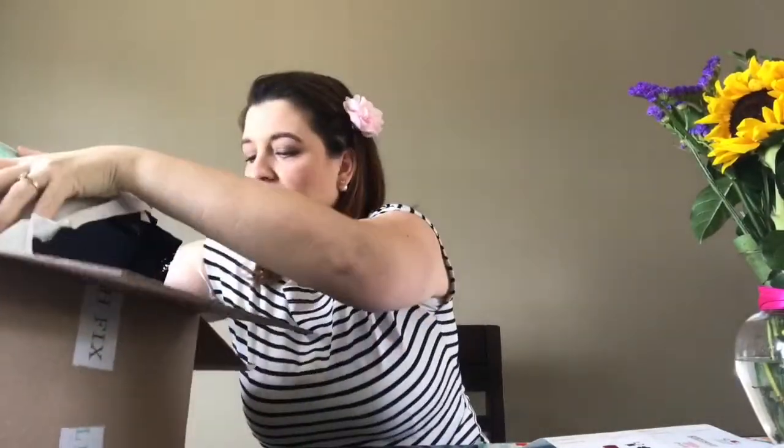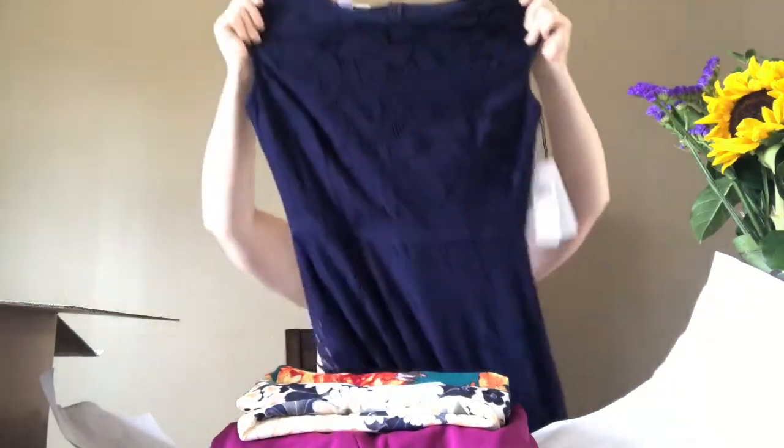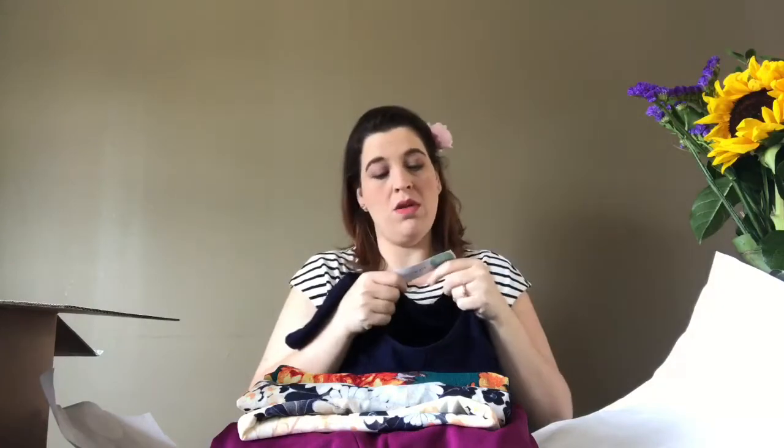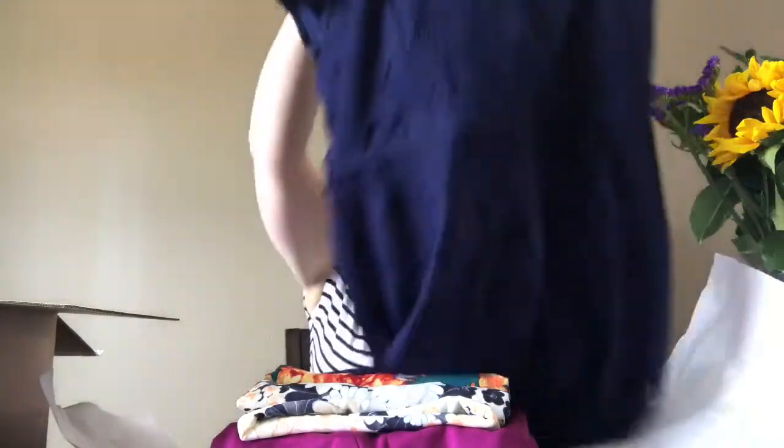Let's see what's in this box — I can't wait to see these dresses. Oh my god, this is like a really heavy package. This one is the jewelry and it's so much bigger than the other one. Oh my god, it's so cute! This is the Audrey Hepburn one — this is the Wisp dress. You guys, that's amazing. The color is perfect for summer. It's the Leah Lace Knit Dress in Navy. So pretty. It's got a really pretty design in it. It's so soft, oh my god it feels so good. I love dresses — dresses are my weakness.